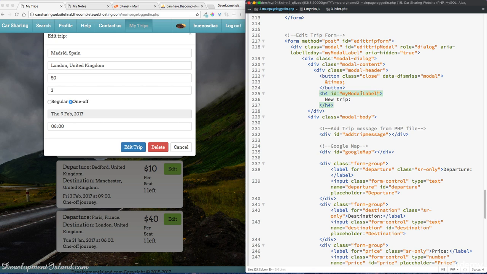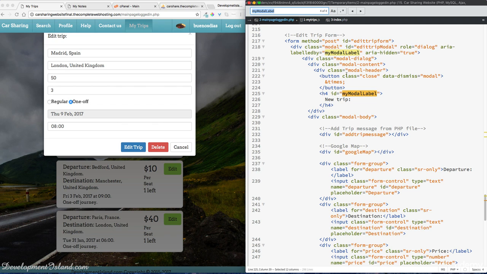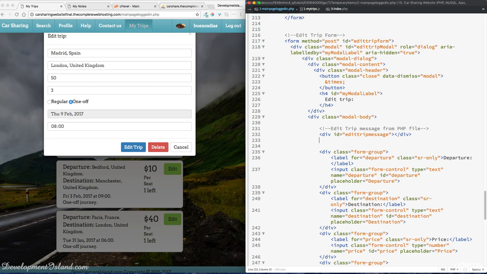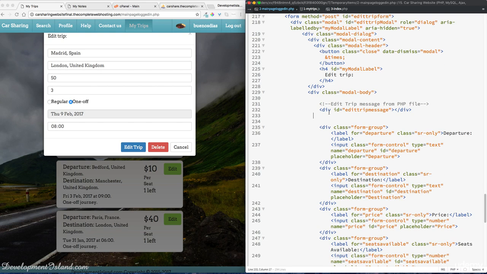But it's important because it's being referred to using the aria-labelledby attribute, so we need to come back to that later. So I'm going to change that to edit trip, and the message is going to be edit trip message. We don't need the map. We're not going to have a map there.